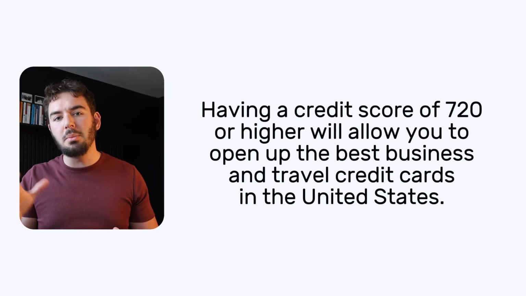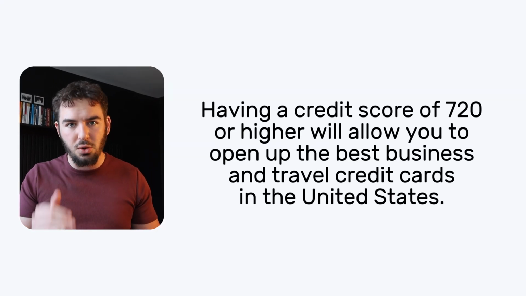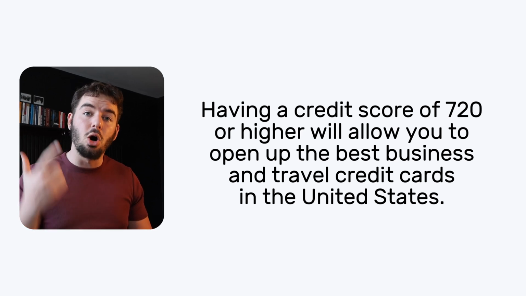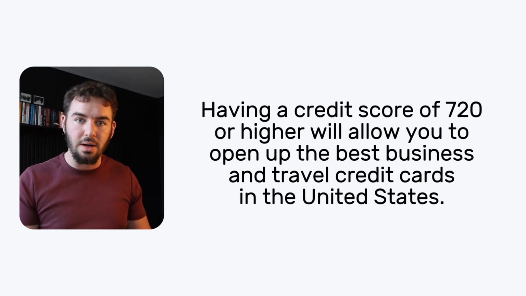You don't want to go and apply to an Amex Platinum immediately. You want to take your time with that because then you're going to maximize the sign-up bonuses, you're going to maximize the perks that you get, and also you're probably going to be approved if you apply when you have a strong credit profile. And so pretty much once you reach a 720 credit score, you can actually go and open up business credit cards and open up the best premium travel credit cards that you can find inside of the US.